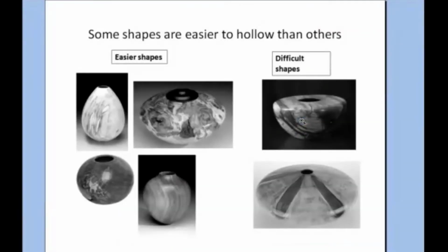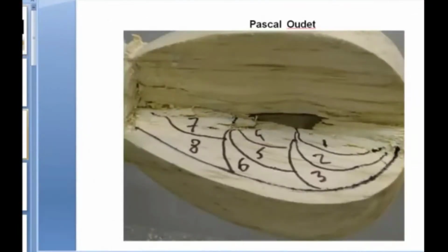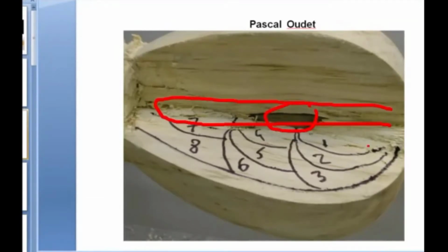I didn't want to do that. I don't know what I did. All right, let me go back here. You can see the hole poking through the wood there. But again, after he drills the hole, I'm sure the hole went the entire length of this piece here. Then he hollows in segments, 1, 2, 3. And only when he gets to the final wall thickness does he go down and do 4, 5, and 6.